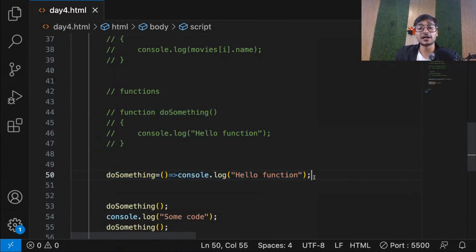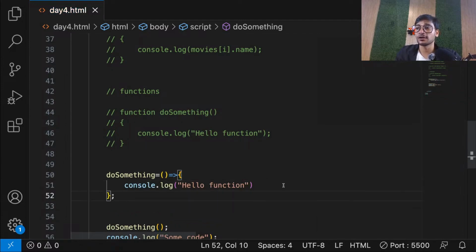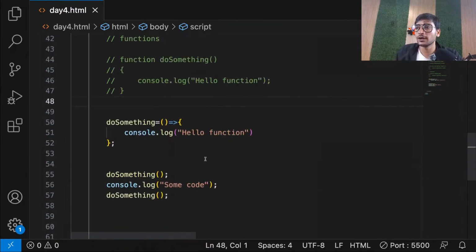But again, guys, if there are multiple lines of code, in that case, you have to go with curly braces. Normally that is one thing I follow a lot. If there are multiple lines of code, use curly braces; if it is a single line of code, you can avoid them. Then it will look much better. So arrow functions are nothing but a better syntax for creating functions in JavaScript. It's like a syntactical sugar. Don't forget that, everyone.